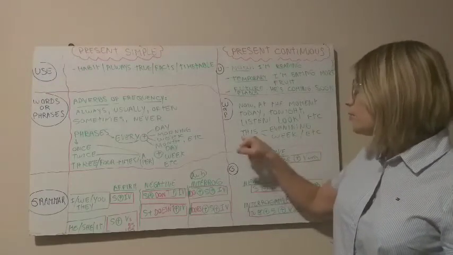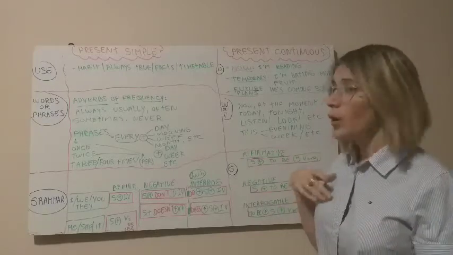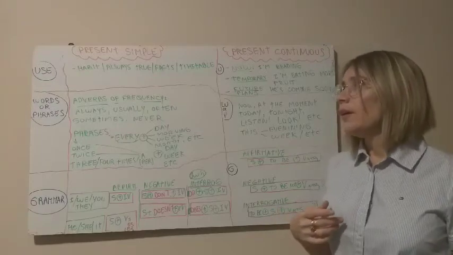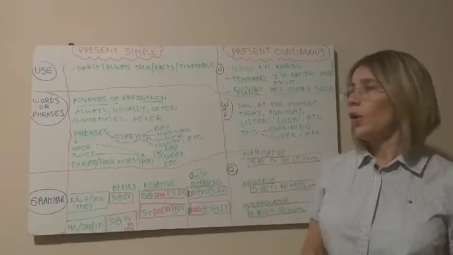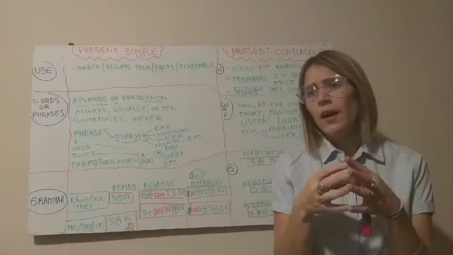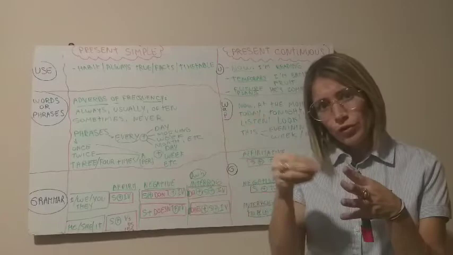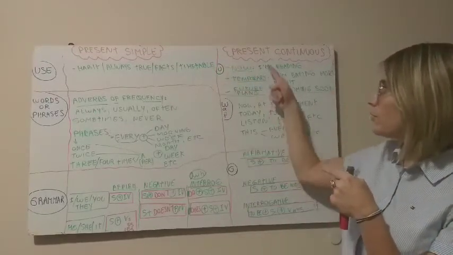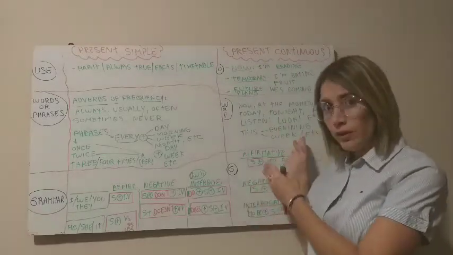And then you're going to use this combined with this evening, this morning, this afternoon, this week, this month, and at the weekend. So this is something that is going to happen. It is for a short future. So the usages are now, temporary situation, and future plans. We're going to use the present continuous for these situations.